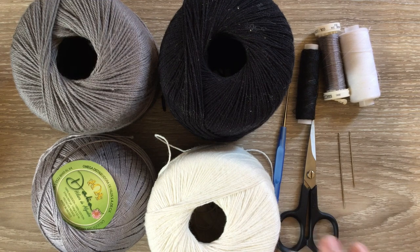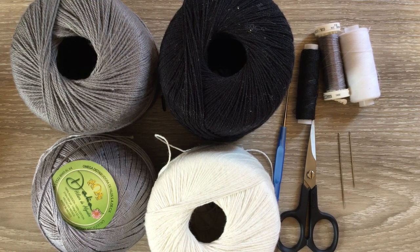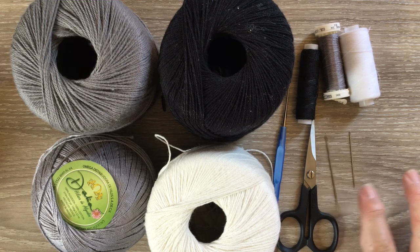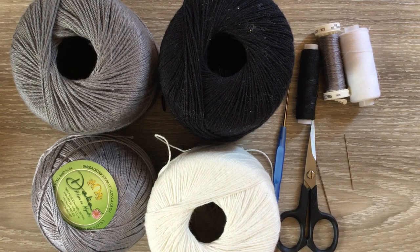You'll also need a crochet hook and scissors. I use sewing thread to stitch my appliques together. I use a darning needle to weave in my ends and a sewing needle to stitch them together.